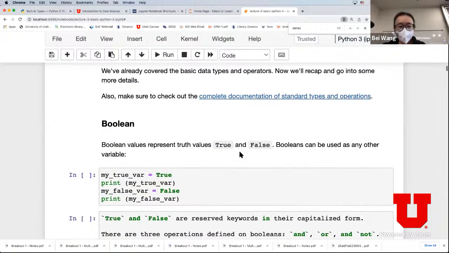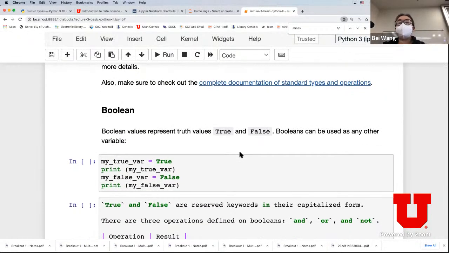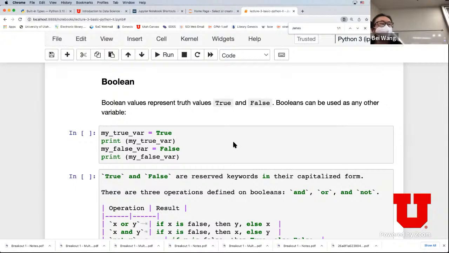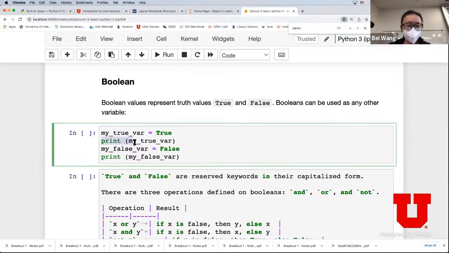Boolean values are either true or false. For example, in the first example, I'm going to define a variable called my true variable, with the Boolean value true, and then on the second line I print it. Then I set another variable, my false variable, which has a value of false, and I print it again.